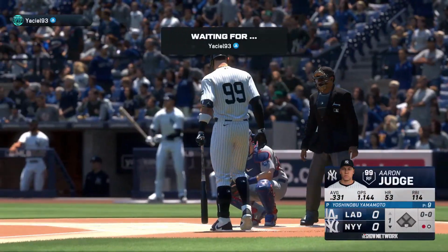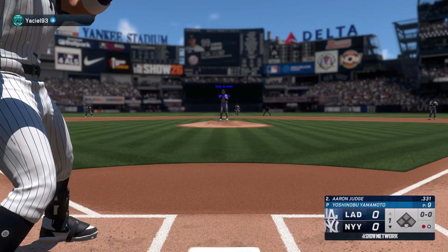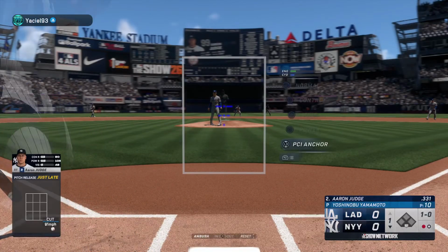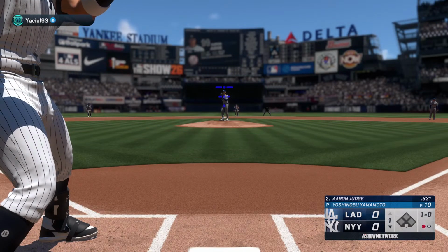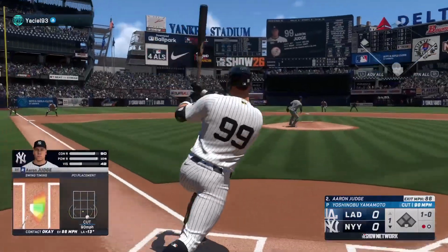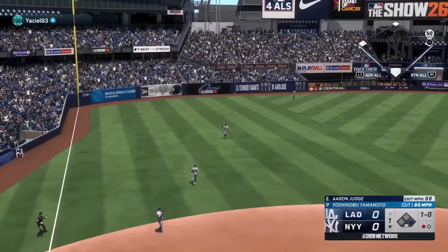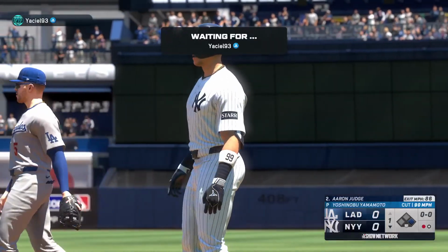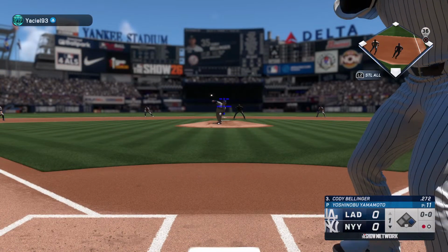Aaron Judge at the plate. The right fielder, number 99, Aaron Judge. Yamamoto, he has a reputation, maybe a knack for working himself out of tough situations. You like that in a relief pitcher, but when you have it in a starting pitcher, a guy that can get out of a tight spot, that is pretty valuable. So they get a man aboard with a 1-out single. He kind of rolled over on this pitch a little bit, but he got enough behind it to shoot it through for a single. You'll take that anytime you can get him to find a hole.